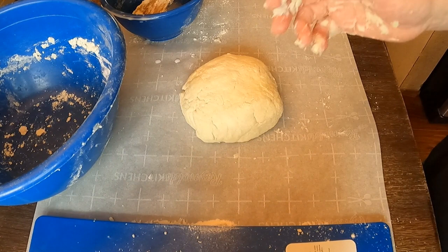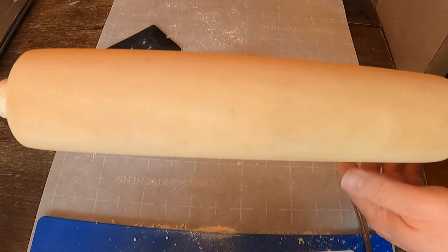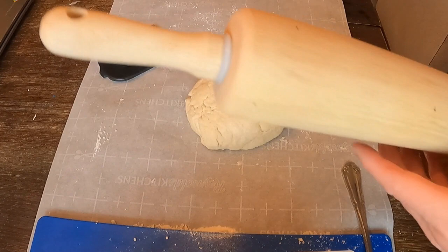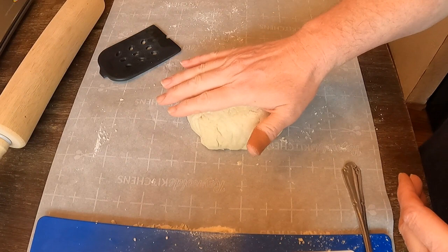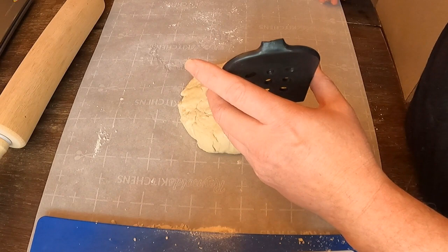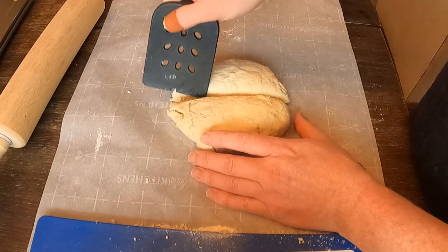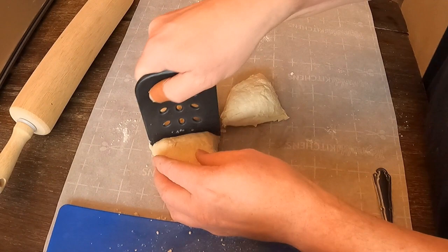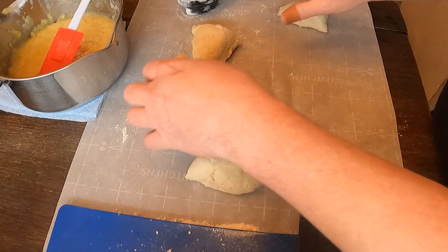Well, I think that looks halfway decent. I'm going to let it rest for a few minutes and we'll come back and finish. It's been resting for about six, seven, eight minutes. So I had to go get my husband clobberer — I usually hide this under my bed and keep it away from my wife. I believe what we do first is not roll it yet — I'm going to flatten this out a little bit and maybe cut it into pieces. I don't have a fancy pastry thing, I'll just cut it in four pieces and make her four pies.